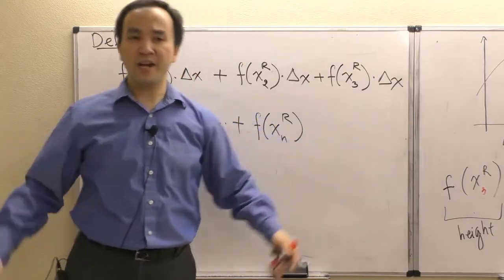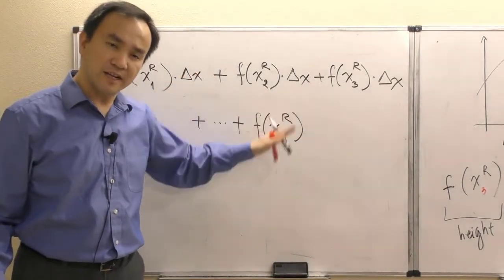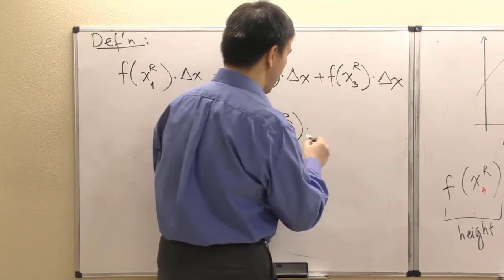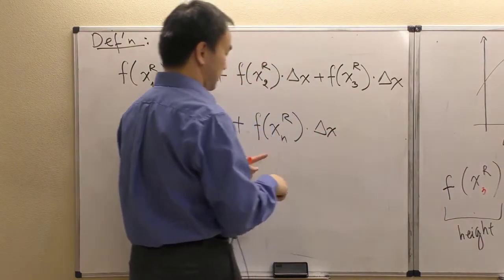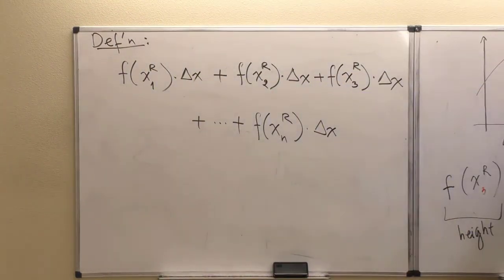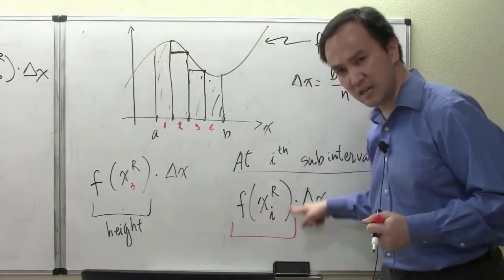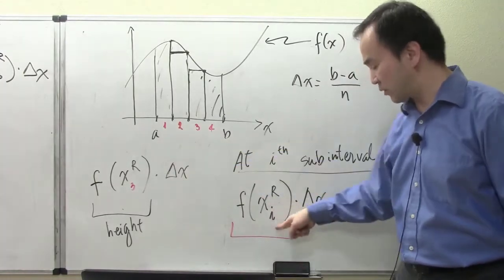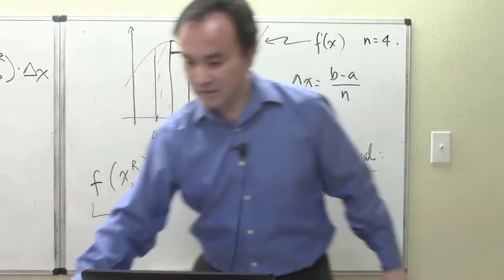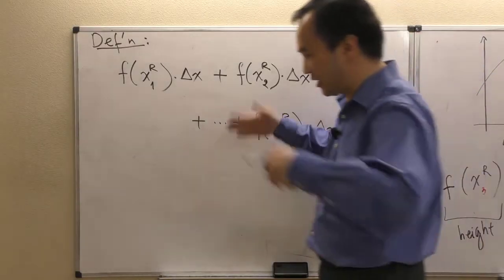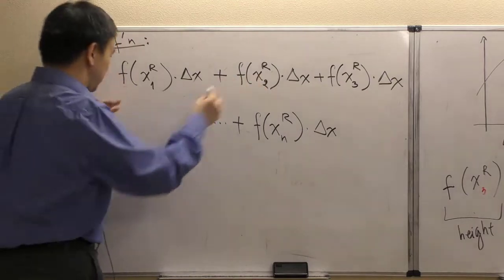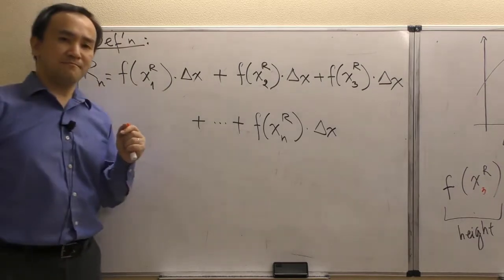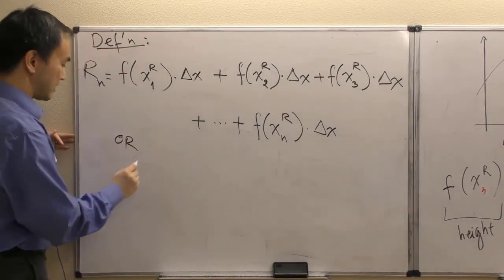If we break it down into n subintervals, then x sub n here is the last right endpoint on our last interval. Okay, and then we multiply that with delta x. So the n here is different from the i. The i here was just to indicate that we're at any interval before the end, or it could also be any interval from the beginning to the end. That's what the i is. But now this x of n here is just for the last one. So that sum right there, we define that to be Rn. That's what it is.